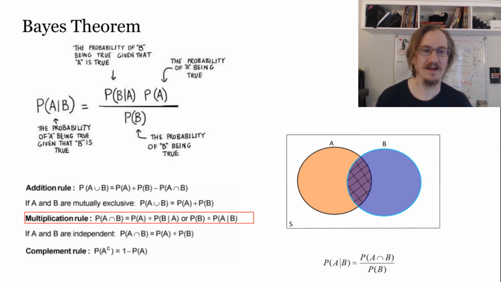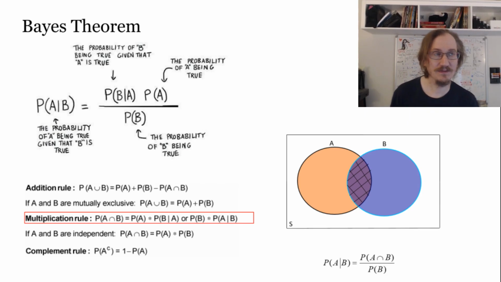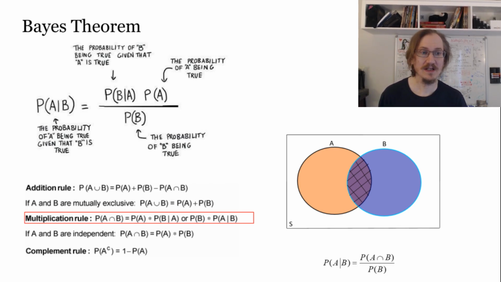Right? We're given B. Now, if we don't know B is true, B is going to have some probability of being true. Let's say B has a 50% chance of being true. But in our situation, we just know B is true. We measured B. B is data. We measured it, we saw that it was true. In general, maybe B has a 50% chance of being true. I'm saying 50% just because it's a number. If we don't measure it, we know it's a 50% chance of being true. So that's the probability of B on the denominator on the right-hand side.